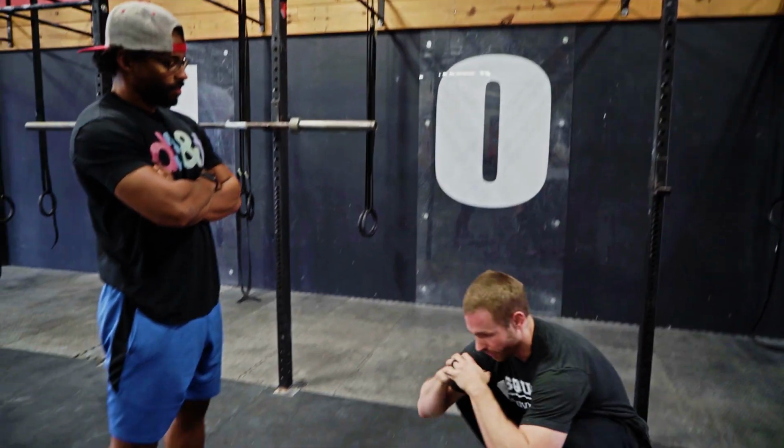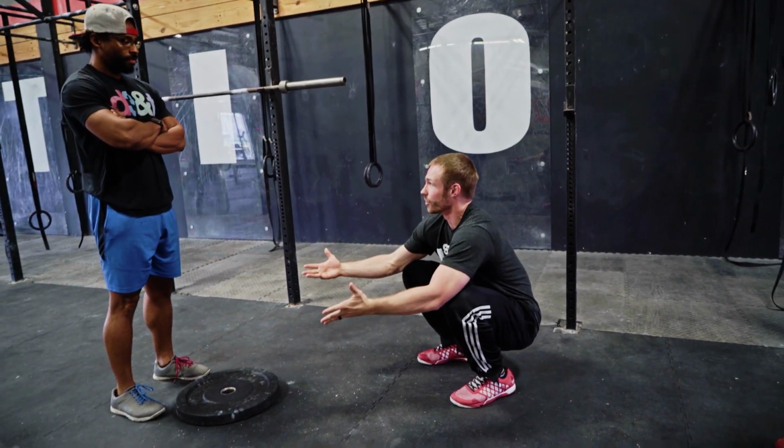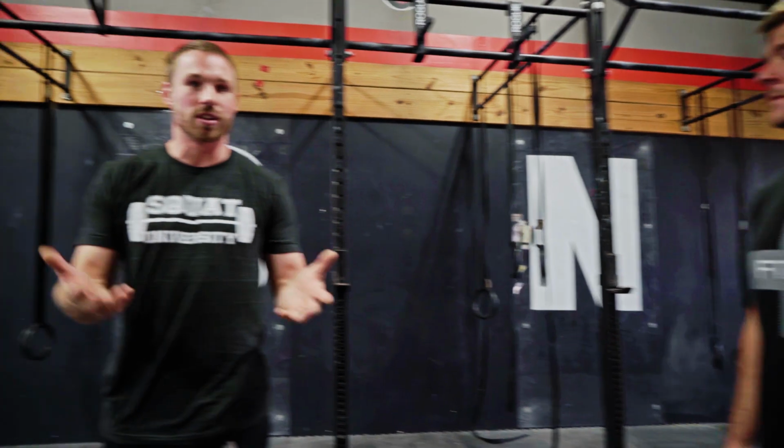Now, here's the deal. For just a regular bodyweight squat, most people, healthy athletes, should be able to sit down here with a little bit of tilt in their lower back and be completely fine. It's not under extreme load. Yes, there's a little load, but it's not anywhere near the point where it's going to cause you harm in your back. So butt wink is all about how much is it and when does it occur, right?